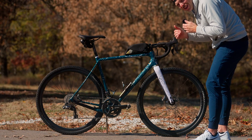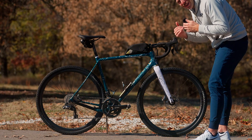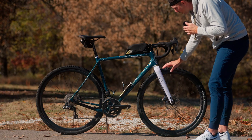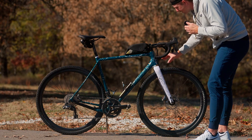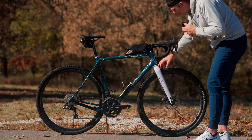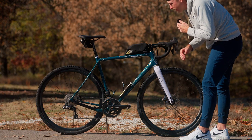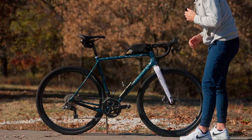But that's kind of why I went with this paint splatter scheme. When I show up to a group ride, it's fun. People aren't noticing all the tiny things. They're only noticing that this is a party of a bike. And so that's kind of what I was after with that. We've got a pink fork, and then a green frame, and then all the accents are gold, and then it's the alternate color. So you've got green splatter on the fork and pink splatter on the frame. Alicia absolutely killed it. I love it. It looks good clean. I think it looks better dirty even. Yeah, really into it.